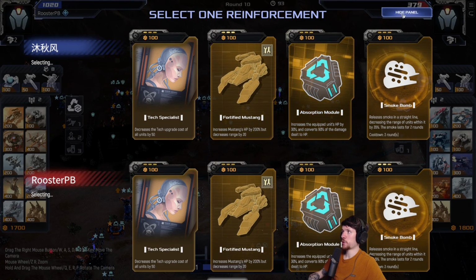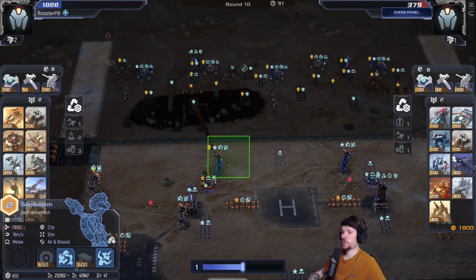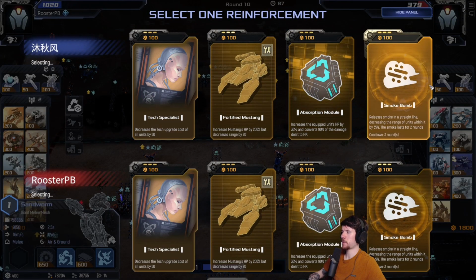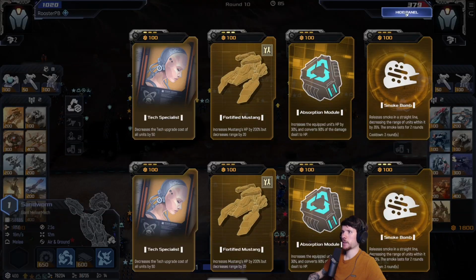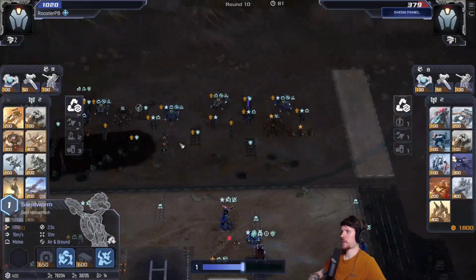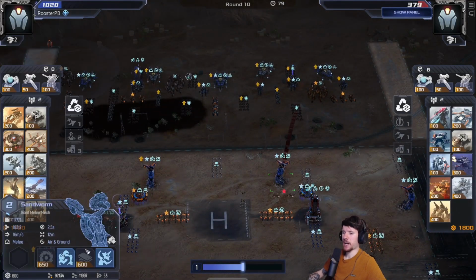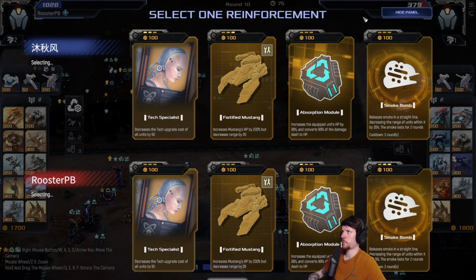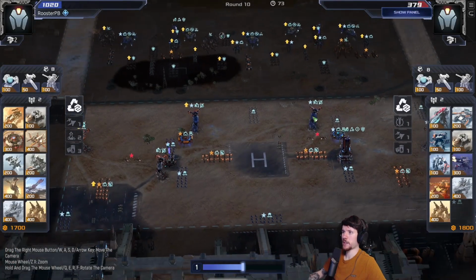Absorption module, quite good on a worm here. And I do have the ability to make a level 3 sandworm. So I believe I should pick that up. The other ones aren't so important. Smoke bomb can be interesting, but I already have the sandstorm, which is just a better effect if I manage to land it correctly. So I think the absorption module here is an easy pickup.